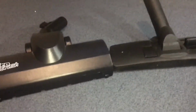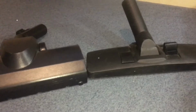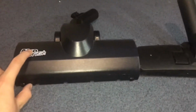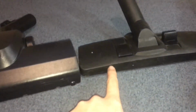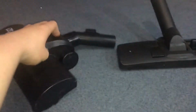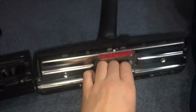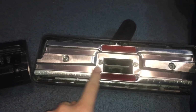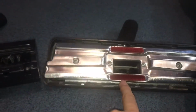And, well, the main difference between these two nozzles from just looking at them is that this one is a lot taller and it doesn't have the pedals for lowering a brush and hiring it. The Airo brush has two wheels on the back. On the underside of these nozzles you will see the straight suction nozzle is just a metal base plate with two lint strips and your brushes for doing hard floor.